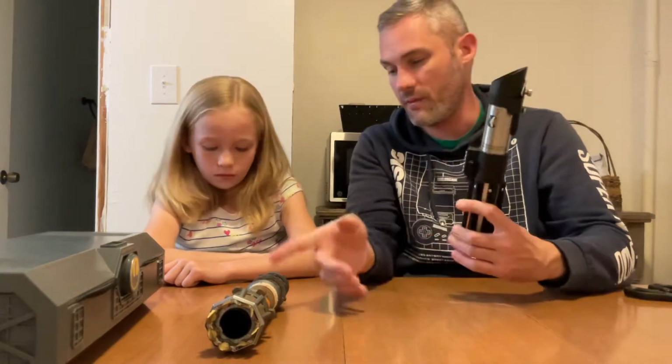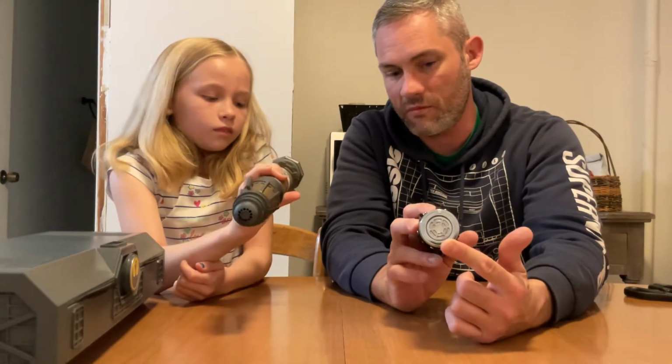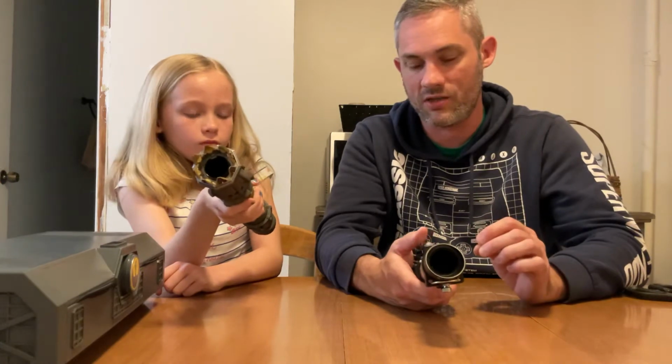If you grab yours, Emma, show them the bottom of each lightsaber has a speaker built into it. That's where your sound is coming from. If you watch the Star Wars trilogy in its entirety, you know that each lightsaber sounds slightly different when it's being activated and deactivated. Vader's has a very distinct psh when it comes on, as Rey's does too. They actually built that into each lightsaber. It's very distinct to each one.